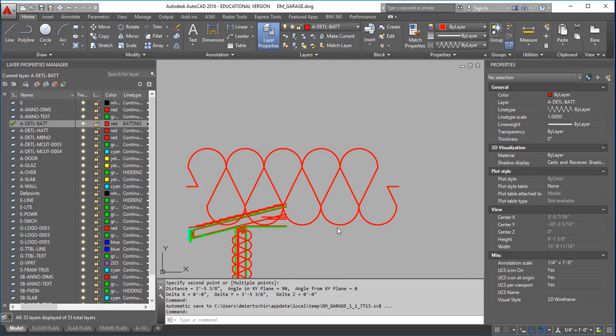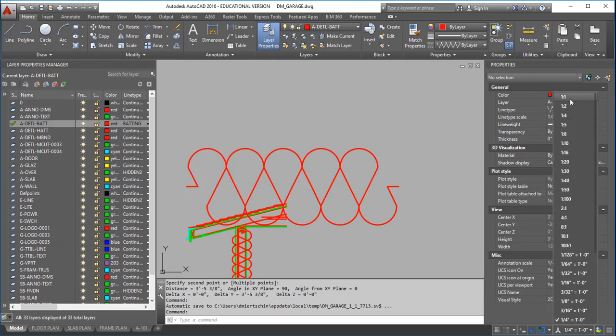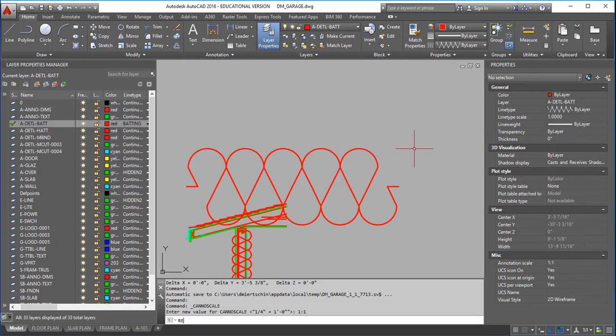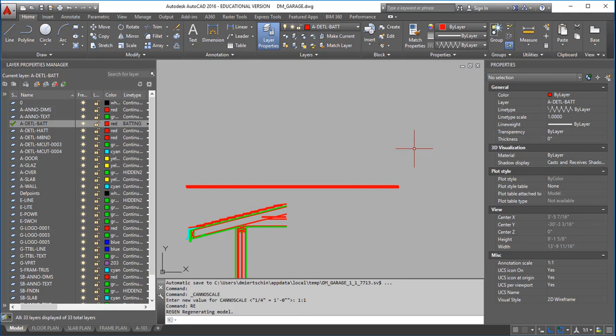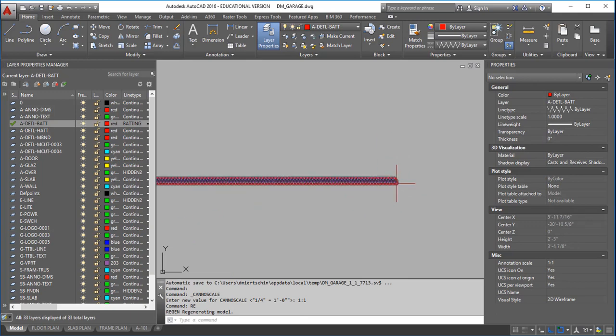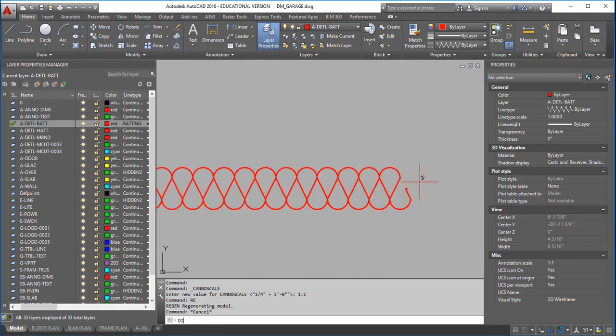Now the question becomes, when we want to control the thickness of the batting, how do we do it? So what I'm going to do is use the line type scale function to change the size of this batting. And to demonstrate how this works, let me go first back to the annotative scale of 1:1 and regenerate. Notice I'm always regenerating after changing the annotative scale. I zoom in on this so I can see what's going on and run the distance command again to see how thick it is now. And there we go. And we can see that it's approximately 1 inch thick.